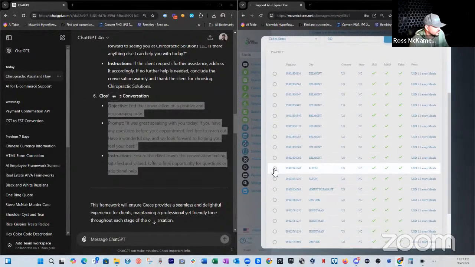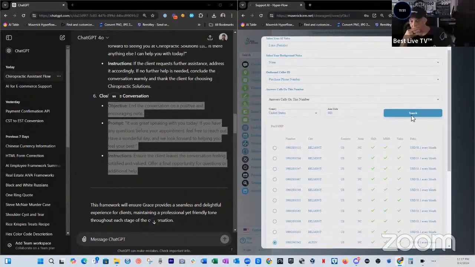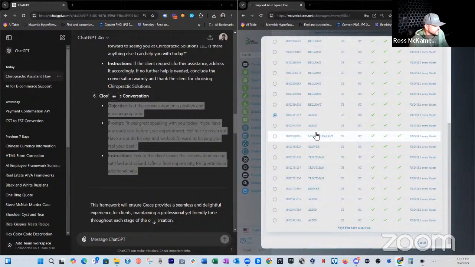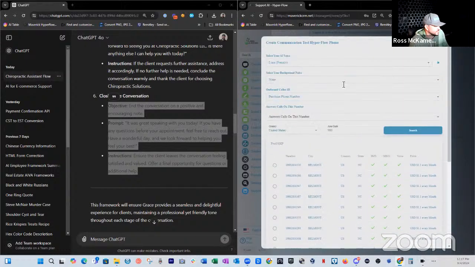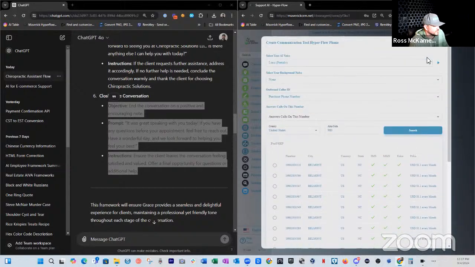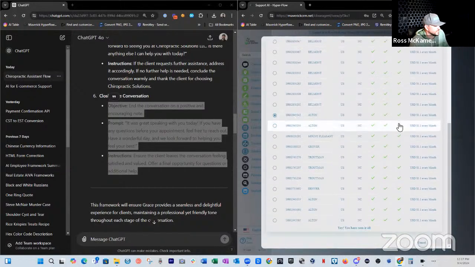And I love the fact that we can connect it to just about any phone number in the country, dude. Yeah, that's the nice part about this is it's all built in. So I'm just going to see if I can purchase one. This is a demo account, so I don't even have a credit card on here. Let's see if it'll let it go through. It may tell me it can't.